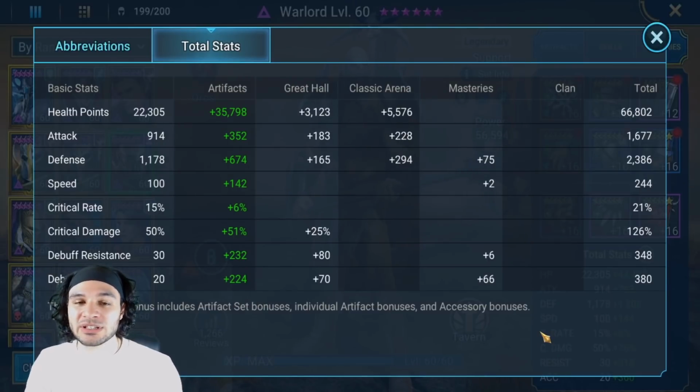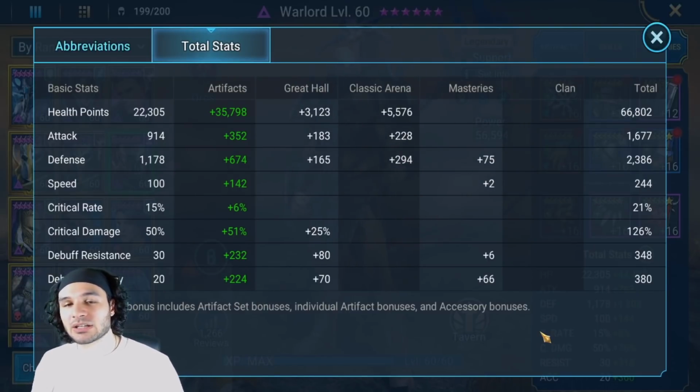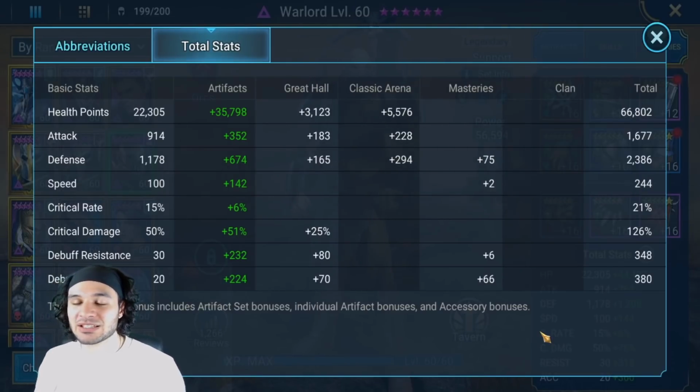I'm sure everyone's noticed the gigantic difference when trying to fight an enemy with defense down and without defense down. The damage is pretty much night and day, so giving your team a solid buffer of resistance is a very smart move when going forward in pretty much any content besides the clan boss.